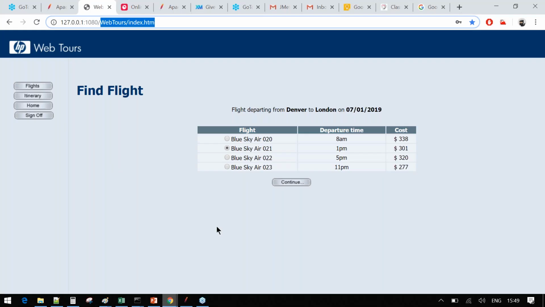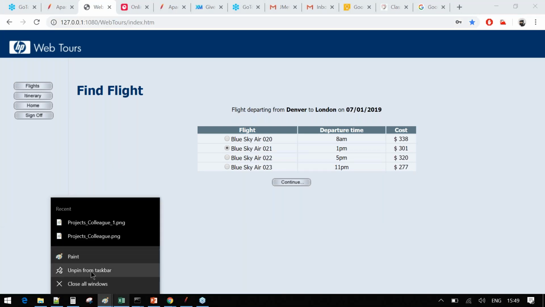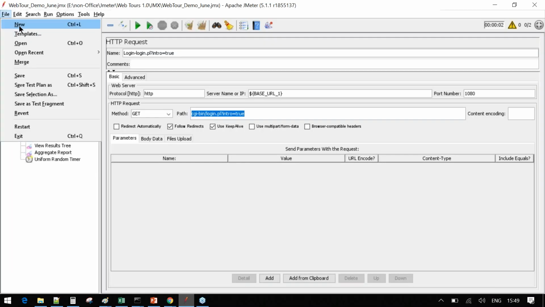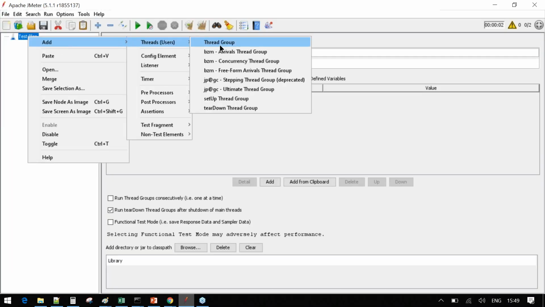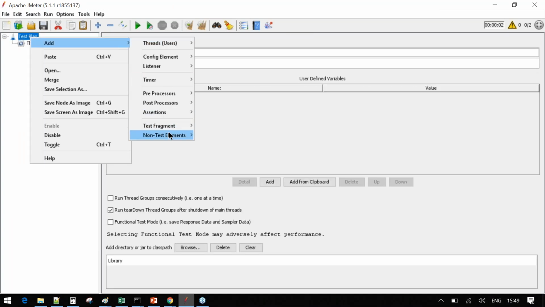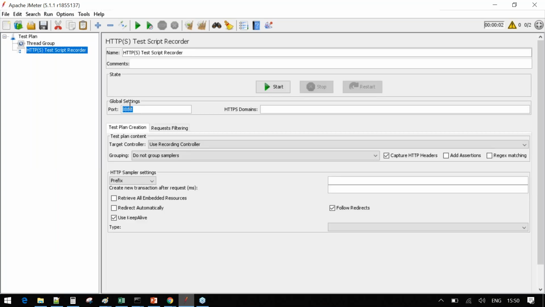Okay. So how does the script recorder work? Let me open the thread group and add a script recorder as well. So here is port 8888 and here we have a start button.